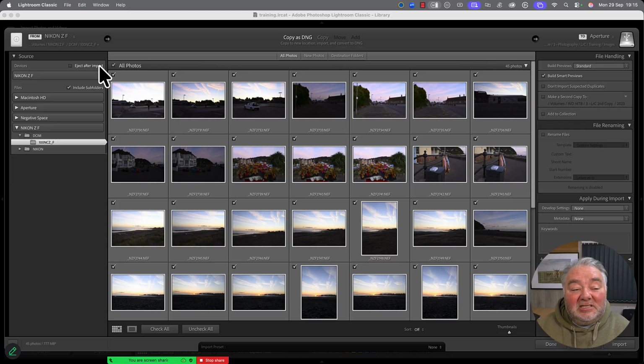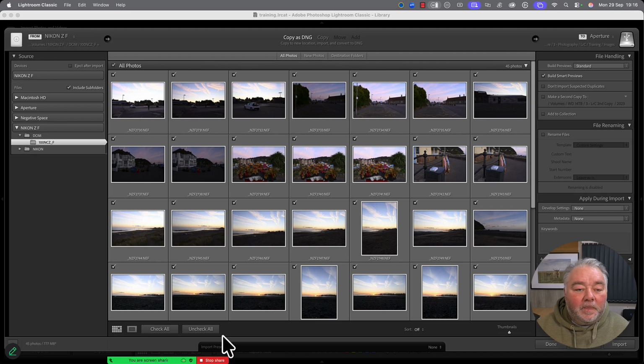You do not have this tick box, this eject box, if it's a CF Express type A, type B, or an SD card, an SSD drive. Because of the operating system, it says, oh, that's a real fast drive. It can't be an external media. So it's an operating system issue. So you don't get that there. It's something outside of Adobe's control. So this is where the images are.